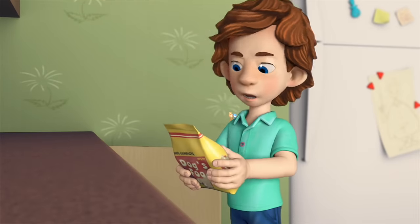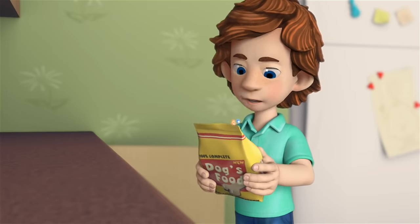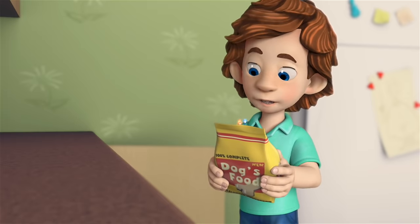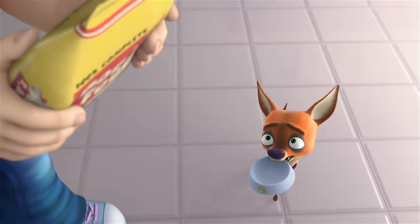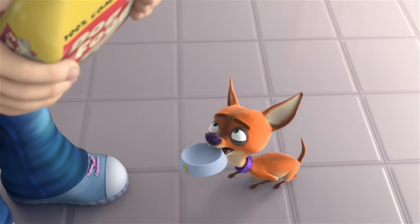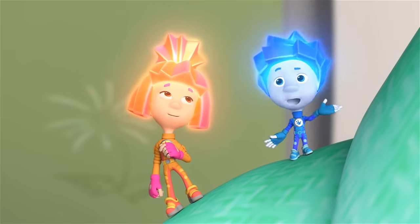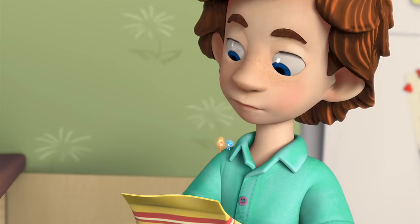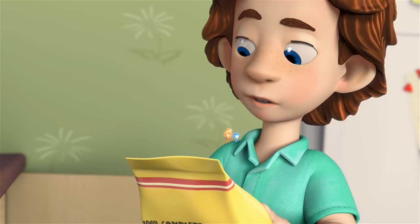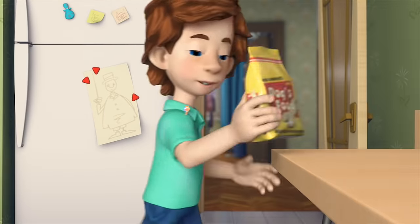How much food should I give her? Look, it's all written on that chart. For each kilogram of the dog's weight, serve one level scoop at every feeding. Uh-huh. I got it. How many scoops is Chusaka? Oops, I mean, how many kilograms? I don't know. Then what should we do? You don't know? We'll weigh Chusaka, that's what we'll do. With what? With a scale. There's one standing in your dad's office. You're right. Let's go.